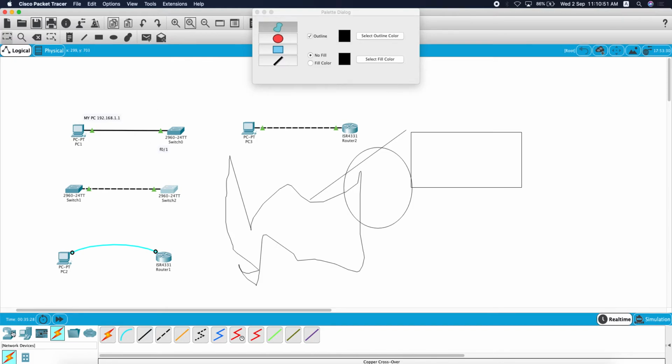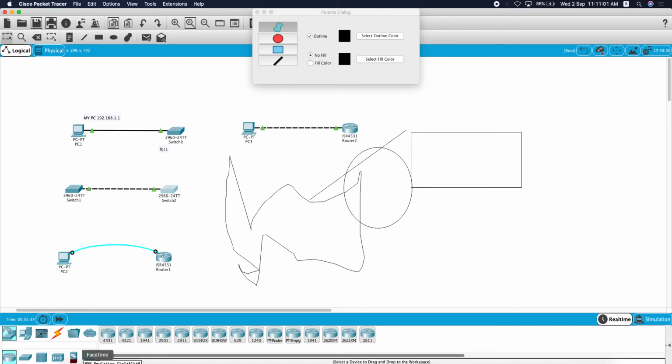Okay, so we'll go to the network devices. Here we have routers, switches, hubs, wireless devices, security, and WAN emulation. Each router has different types depending on the model of the router. Also for the switch, for example, this one has 24 ports. This is empty so that you can put things inside.